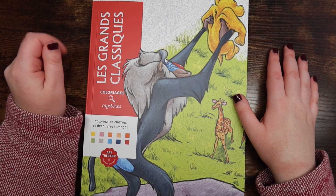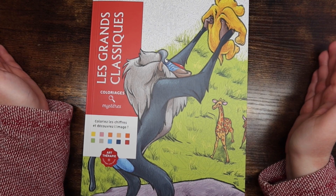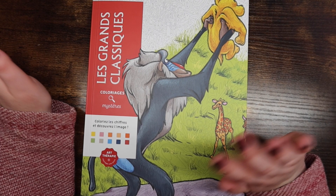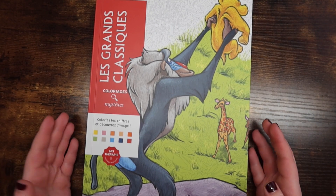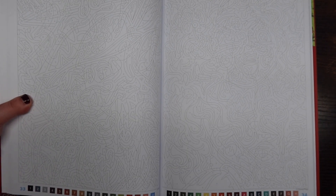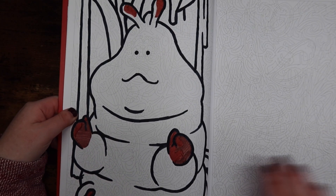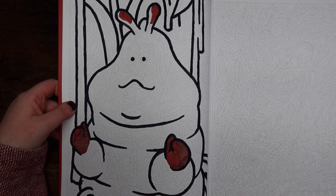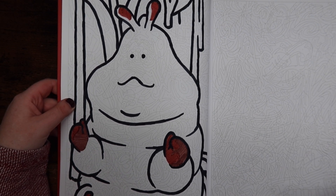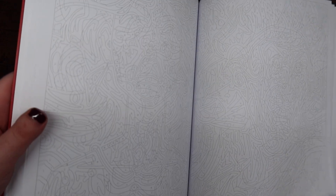The first book is Le Grand Classiques Tome 1 — I apologize for my French, it's not good at all. These are really large color-by-number books where pages start out looking like just a bunch of lines and then turn into beautiful pictures. I'm currently working on one page and it's still looking creepy but it turns from a mystery into something beautiful.